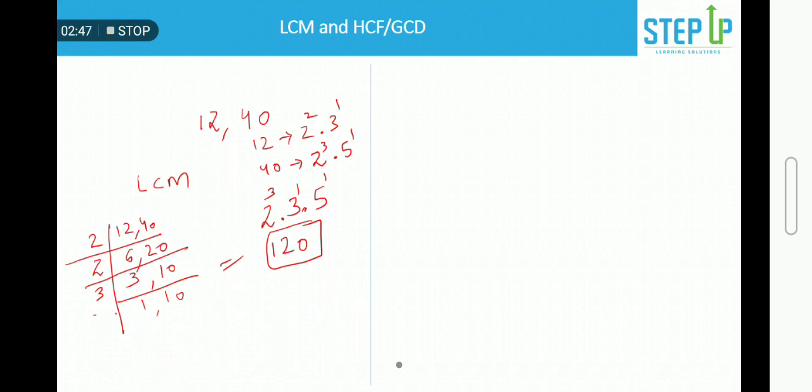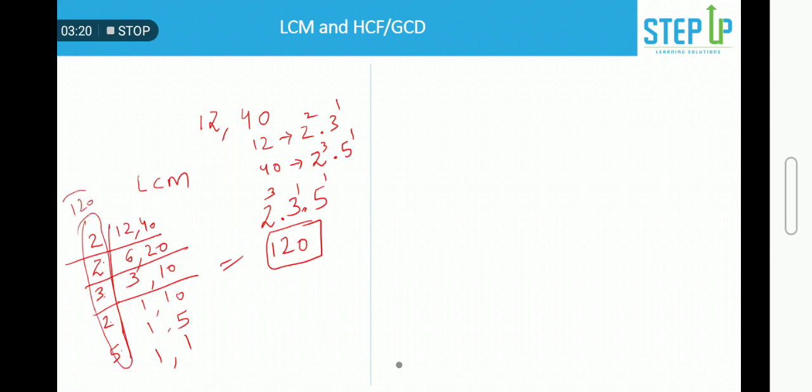Then again now I have to do 10. Okay. So what will I do? Sorry, did I do it correctly? 2 into 3, 6, and 2 into 10, 20. Yeah. 3, 1 and 10 as it is. Now again 2. This is nothing but 2 into 5. Then 5, 1 into 1. So 5 into 2, 10. 10 into 3, 30. 30 into 2, 60. 60 into 2, 120. So again multiplying these all, it would be 120.